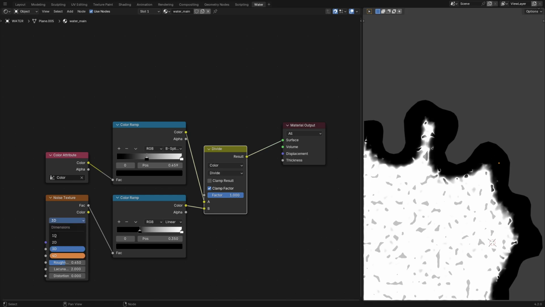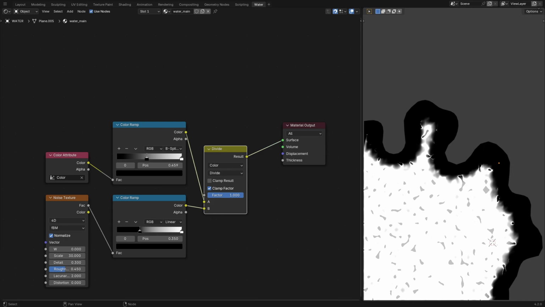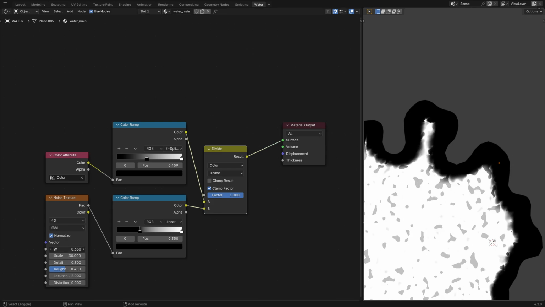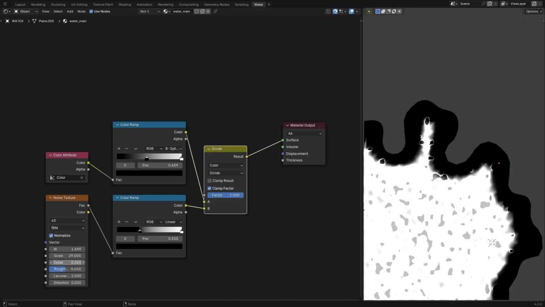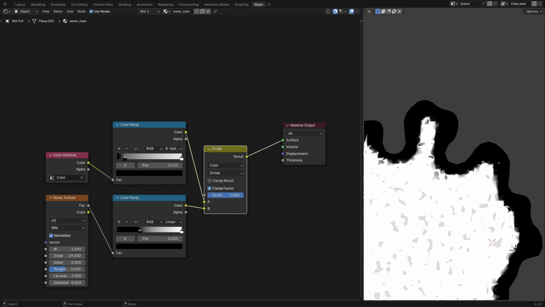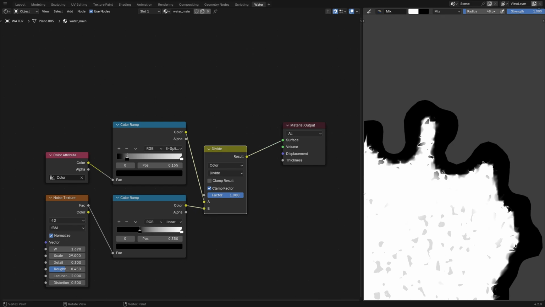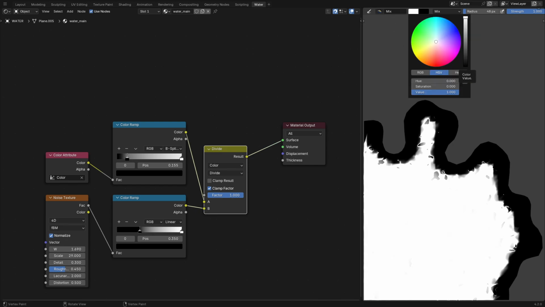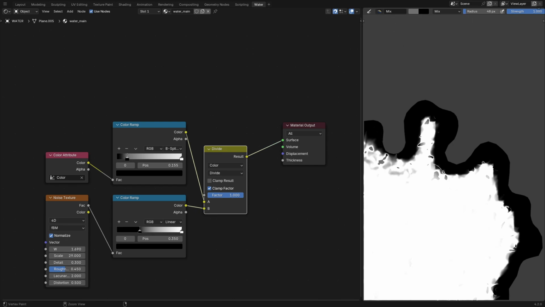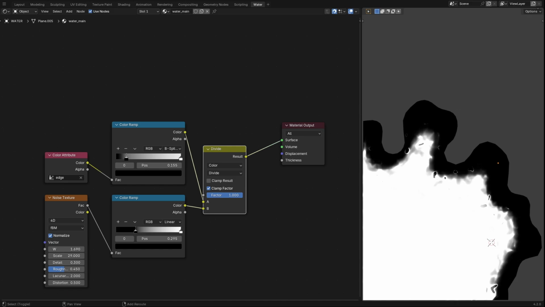For the noise texture, switch to 4D, which adds an extra property called W. In the W value, type hash frame divide 300.